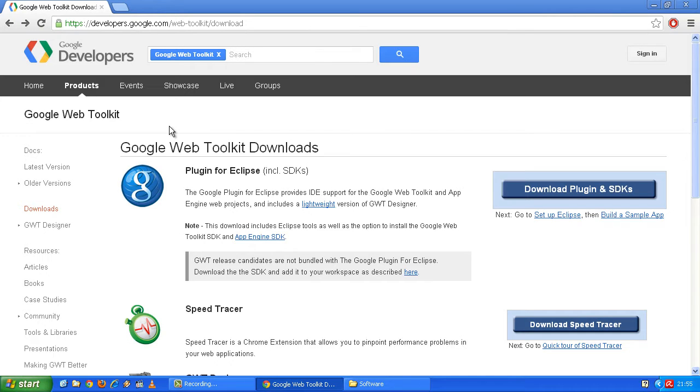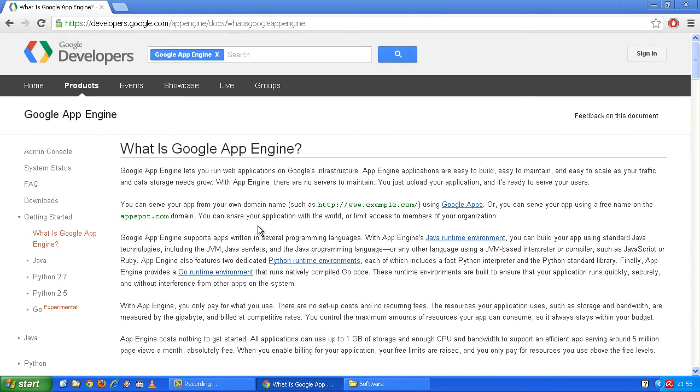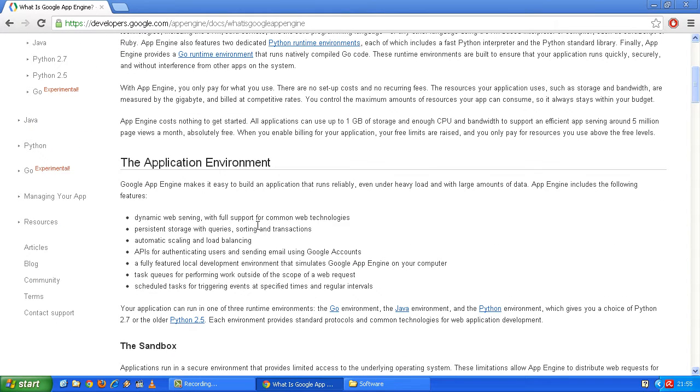Since I prefer not to switch SDK versions in the middle of a project, I'd rather install my SDK separately on my hard disk and then reference it from the Eclipse plugin, which I will demonstrate later, as opposed to just downloading everything in one package. And the same thing applies for the App Engine. As opposed to just downloading the App Engine along with the plugin, I prefer to install it separately so I know that if I decide to use it and there's a new plugin version available, it doesn't get overwritten or removed.